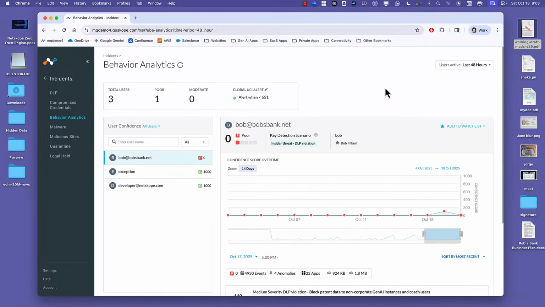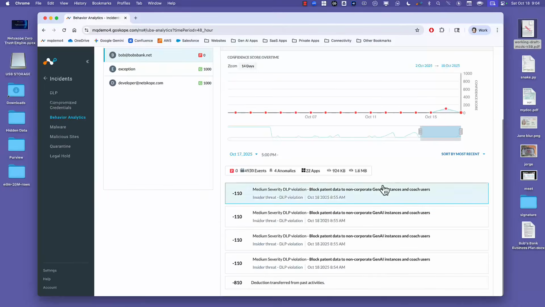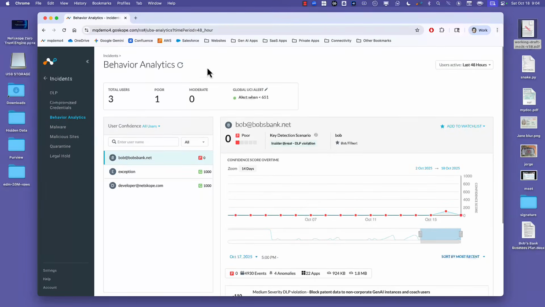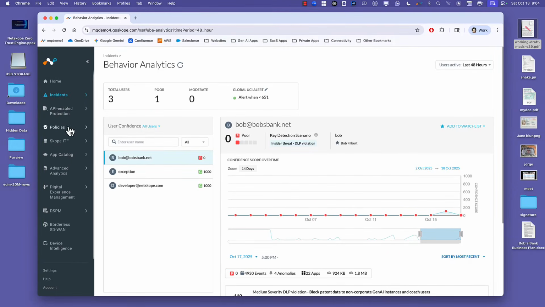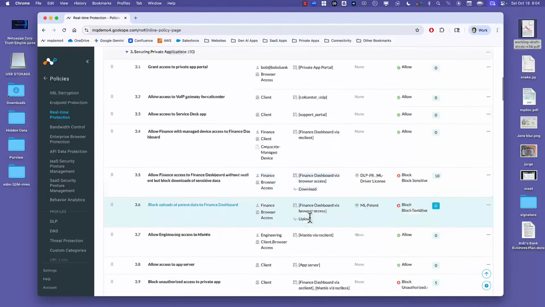It's like a FICO credit rating. You start at 1,000 and your score goes down based on anomalous behavior and risky activities. There is a decay, and also your score goes up with good behavior. Here I have a 0. This is a demo user, so he's been pretty busy here, just with the stuff that I just showed you. So it's score 0. Now what you can effectively do is use that as a zero trust signal to inform a policy decision.